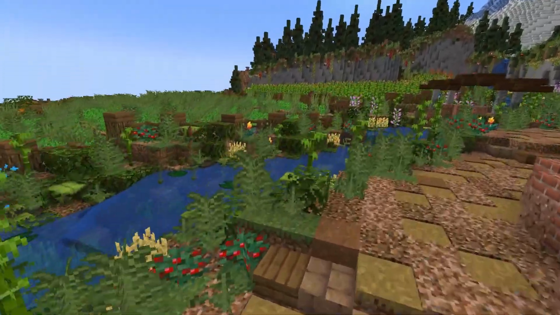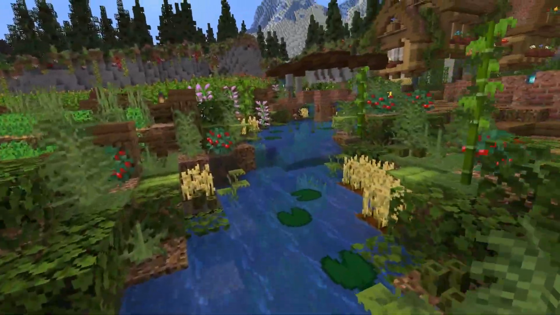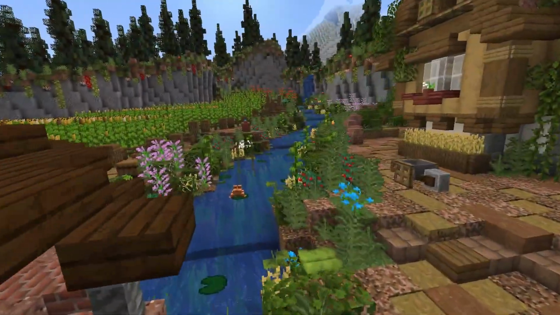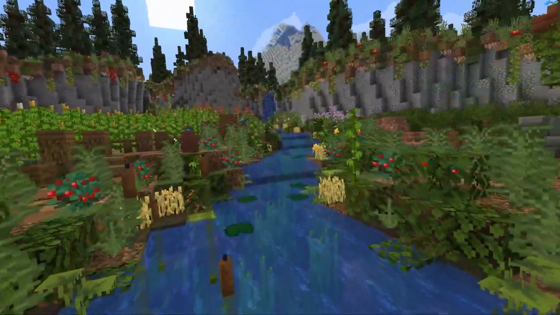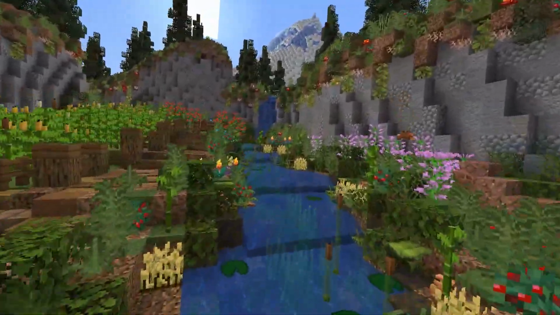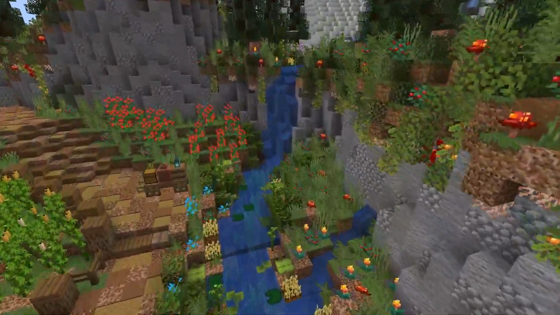Today I want to show you how I made this stream. I love the lush green look and how well it fits in between the fields and surrounding buildings. I'll go over the shape and color of the riverbed and all the detailing I used when adding in the plant life.